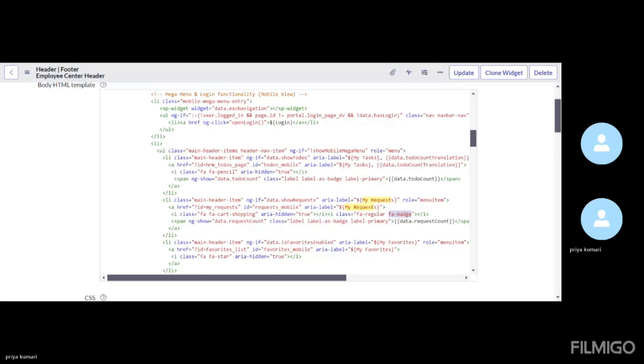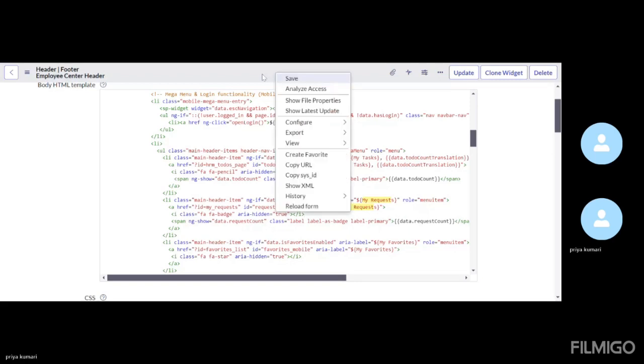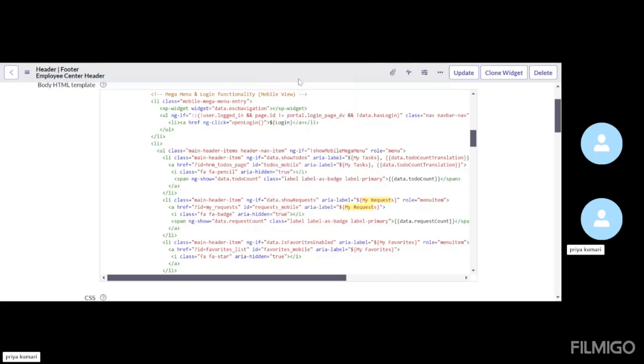Badge. Okay. We are, I think, in a different scope. So first let's change the employee center and then just save this page.